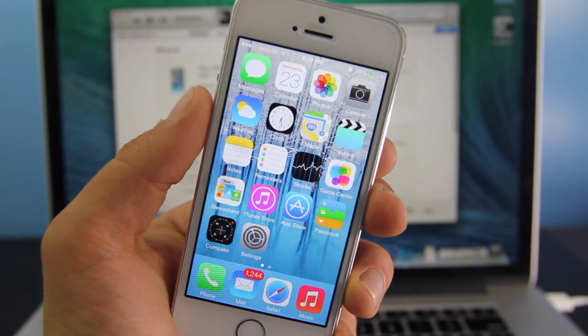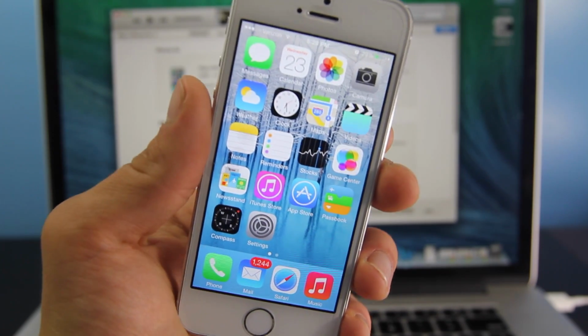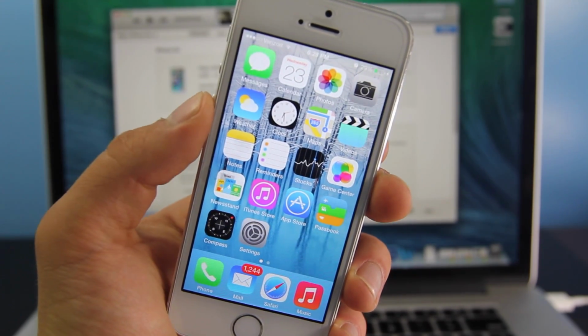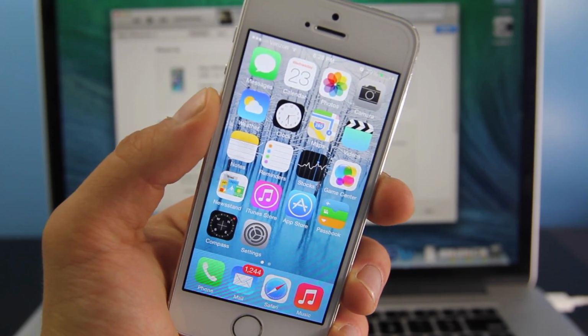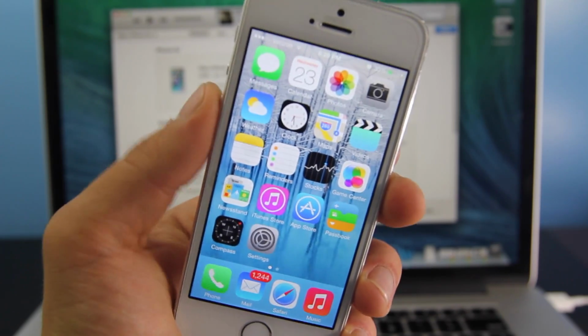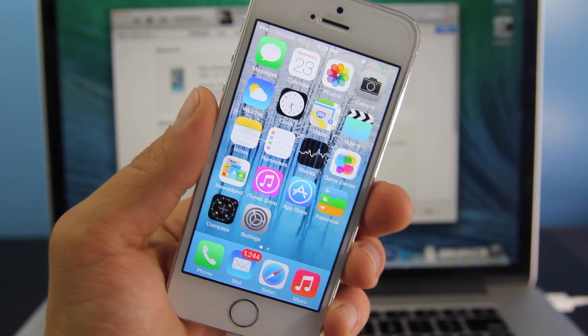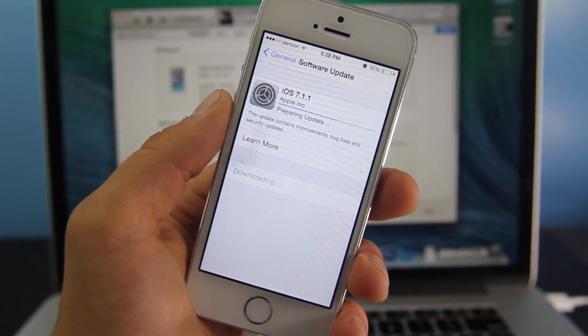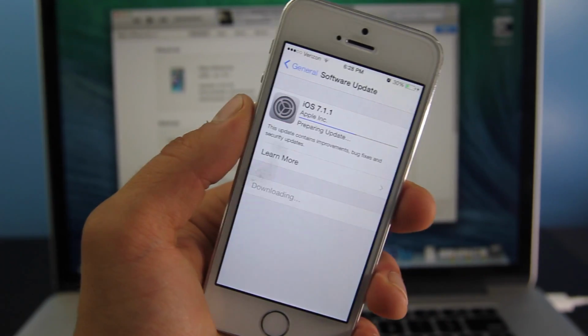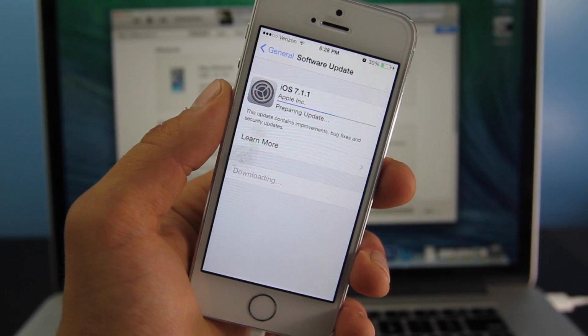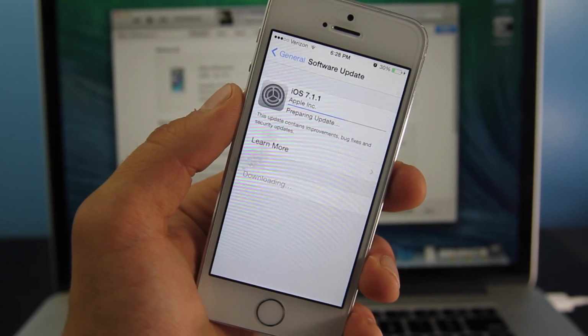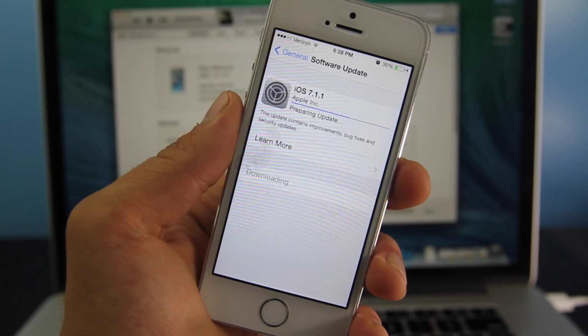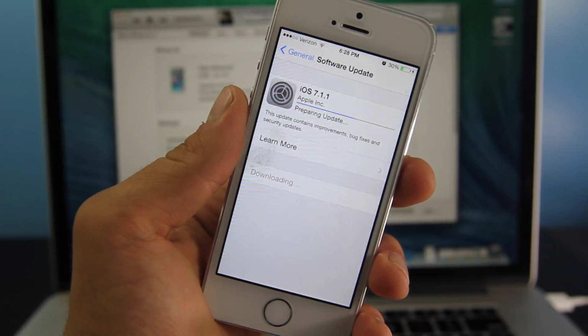Now, don't be surprised if iOS 7.1.1 is followed by several other updates quickly, because there are still several known bugs in 7.1.1, and 7.2 is not too far off on the horizon as well. Now, iOS 8, of course, is expected to drop sometime around September, I think. And if you do have an iPhone 4, 7.1.1 is going to be one of the last updates you will be receiving, because Apple is leaving it behind, and it certainly will not be getting iOS 8.